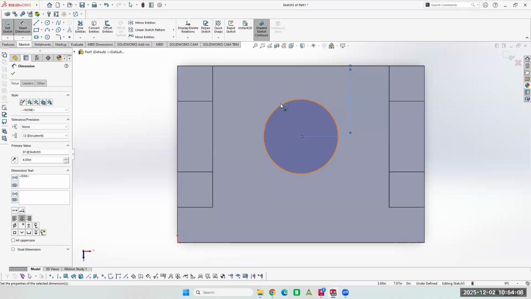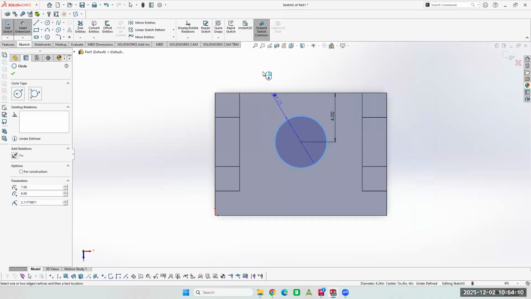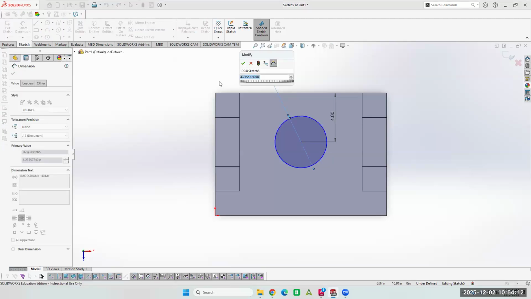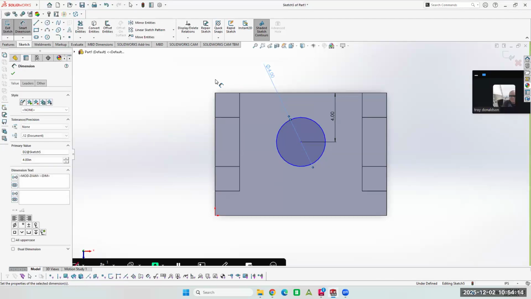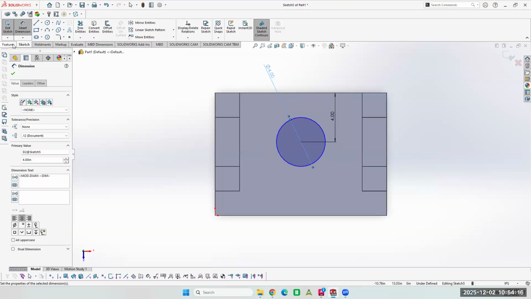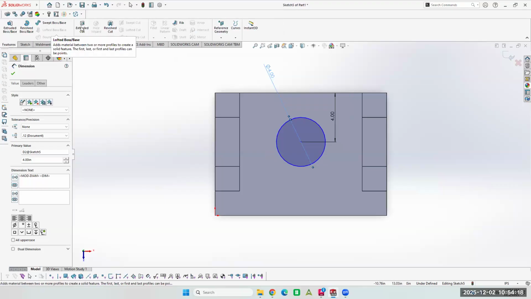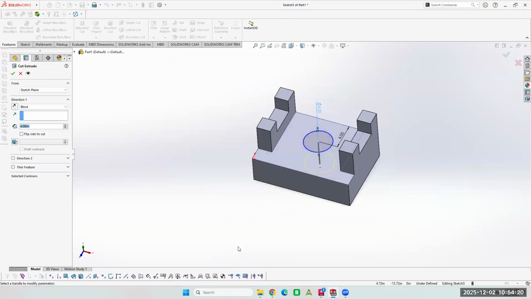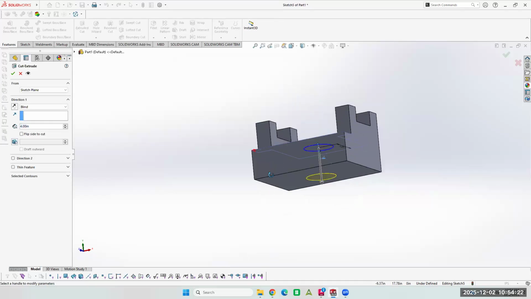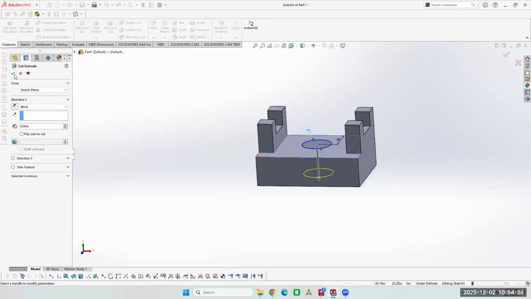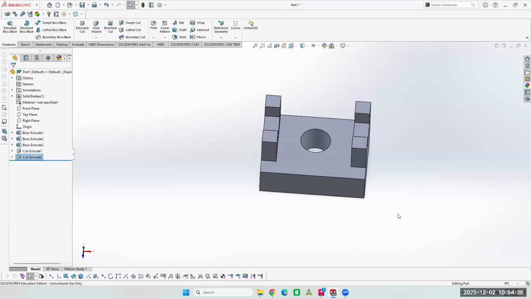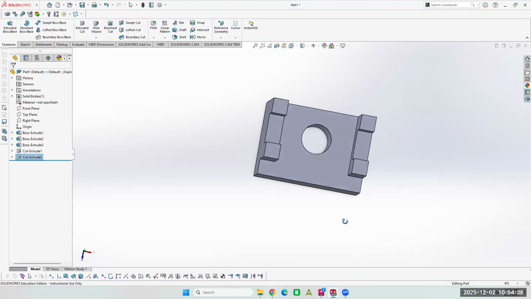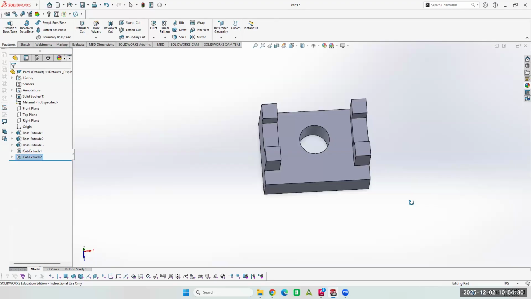Smart dimension. Just choose the circle, pull it out. It looks like I can go for it. Now what? If I want to cut it, extrude cut. Looks like it's going to go to the bottom. That's good. And I roll it around just to make sure it actually goes all the way through. Boom. Got it.